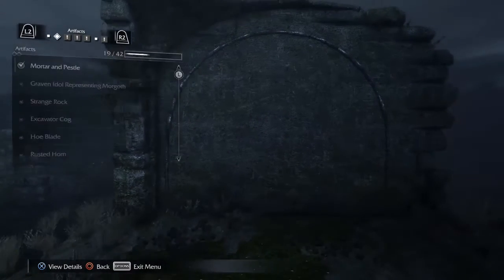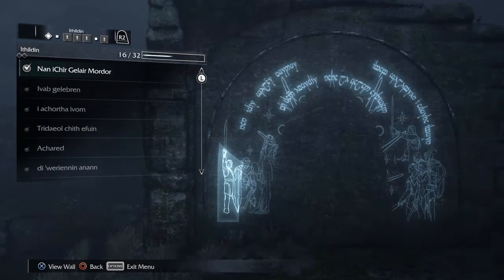So, let's see. Can't really read the Elvish, but from what I can see on the mural, it looks like the ring writing that's on the One Ring of Power. And it's obviously missing whoever's in the center. But it looks like there's elves and orcs gathered around. And that confuses me, because I don't really know what that means.